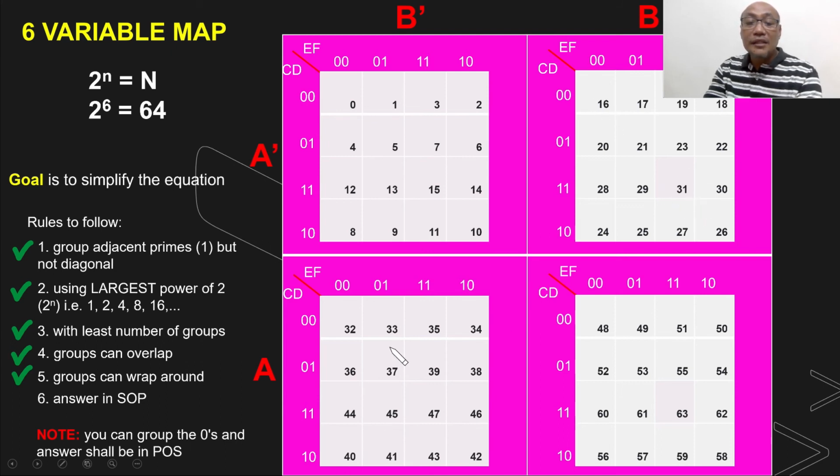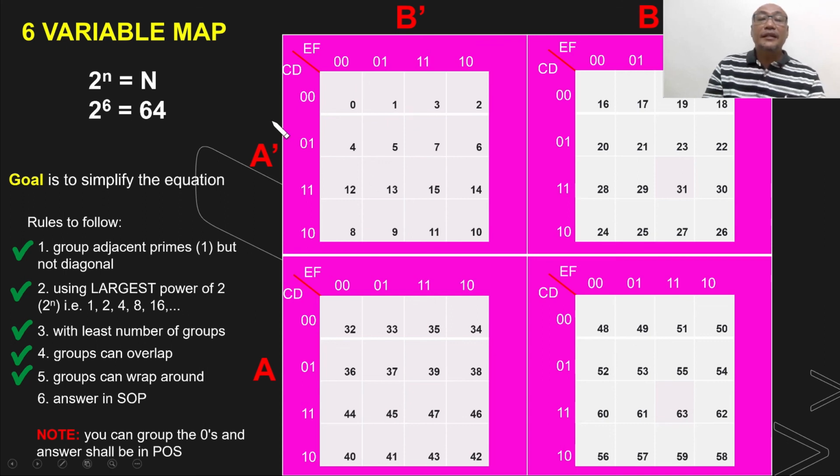ending with 31. This cell will start with 32 because this time A is already equal to 1. So, 1, then B is 0. So, 1, 0, 0, 0, 0 is 32. And so on until we reach 63, which is when A is 1, B is 1, then C, D, E, F will also be 1, 1. So that becomes 63. All the values for this cell are equal to 1.